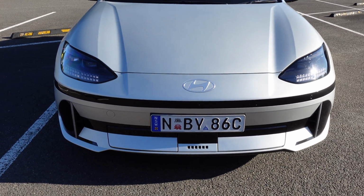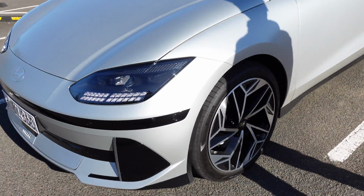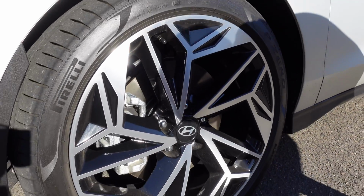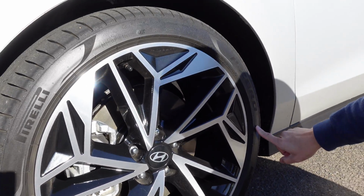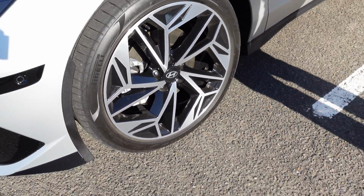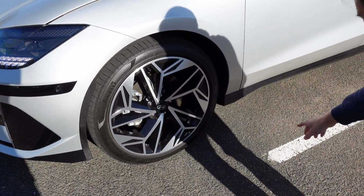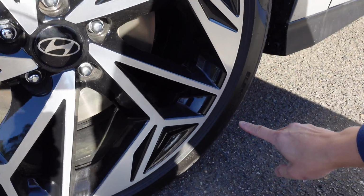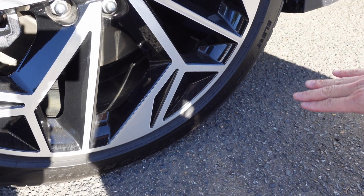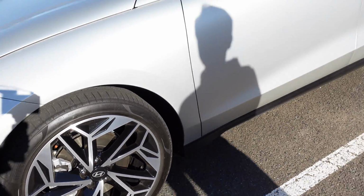And then as we walk around the sides here, actually let's go this way, a bit more light on this side. Let's have a look at the tires to start with. So these are Pirelli tires. They are 245/40, 20 inch. So they're huge wheels for a car this size. So 40 profile, so pretty low profile tires. And they've got this elect badging here, and then this sort of P and CS, like with the mute symbol. So I think they're designed for electric vehicles, these tires. They're meant to be quieter, probably less noise into the cabin as well.